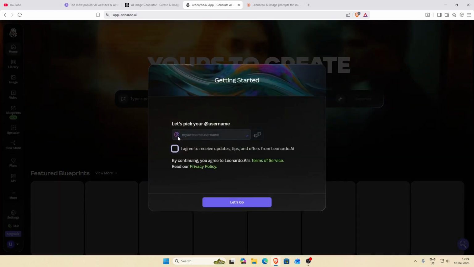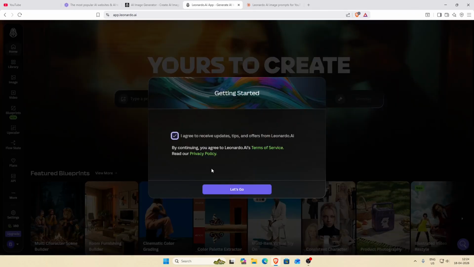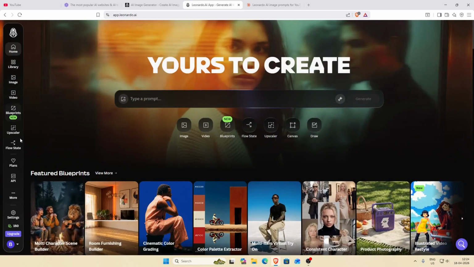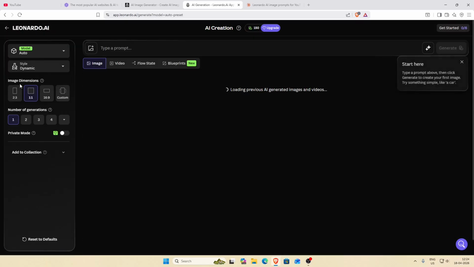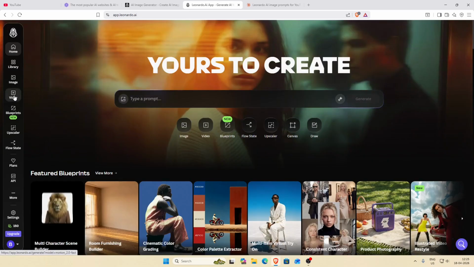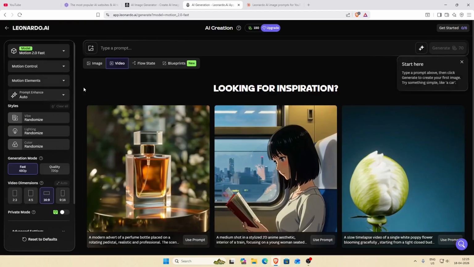Okay, so this is how the interface looks where you can create images. On the left side, you can see there are a lot of tools. You can see your library here where you have created all your images. Then you can click on this to create images, as you can see over here. Then you can click on this for video generation.